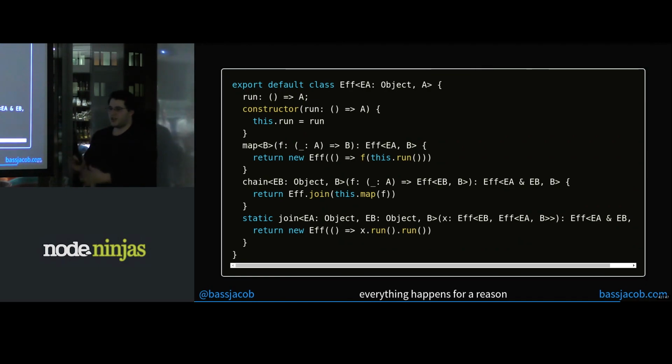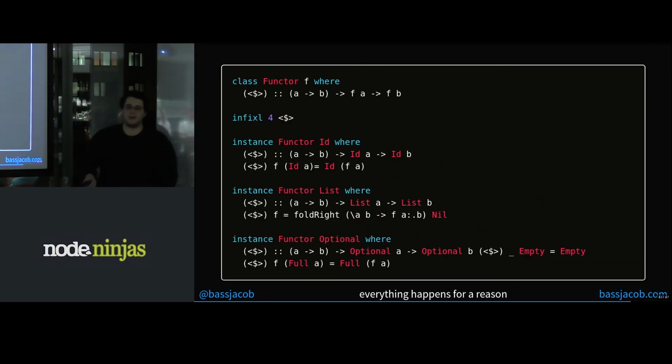This is a generic function, a generic class for the effect type. And it's a way of tracking effects through a code base. The type doesn't matter. The important bit isn't the code on the screen, but the idea that you can absolutely express these things in your day job using Flow or using TypeScript. But the reality is that for a lot of us, whether it's for our jobs, whether it's for our coworkers, whether it's for us personally, we're not quite ready for this. Or we might not want to go down that path.